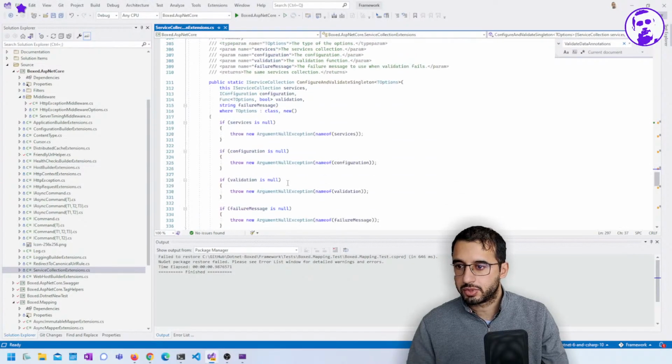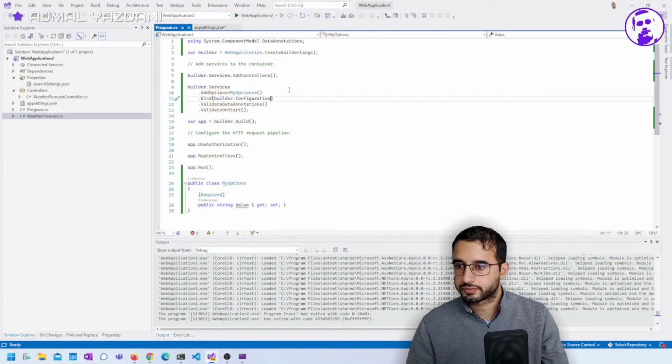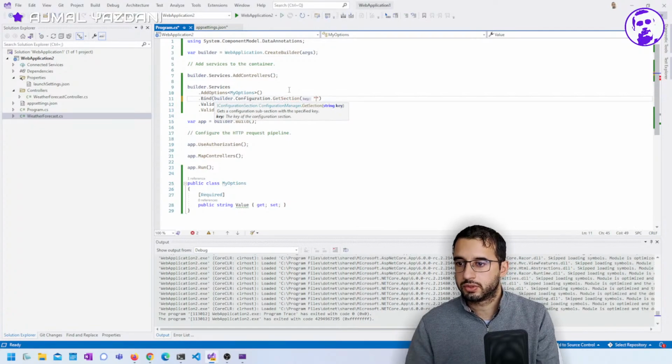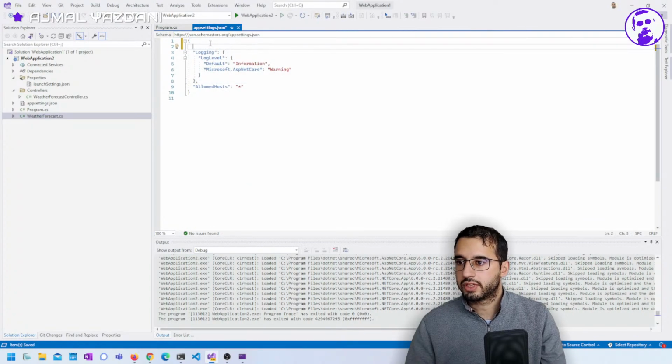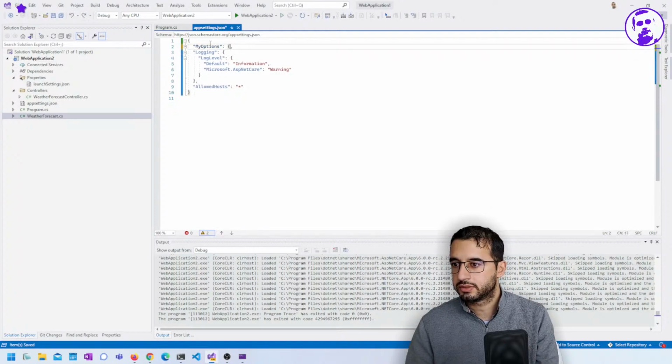That's a pretty cool idea to do. Get section, and we'll call this section, oops, can't type, MyOptions. So we'll go over here, we'll type MyOptions, stick that in there. Oops, that messed up the indentation.